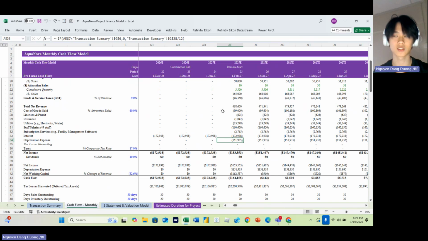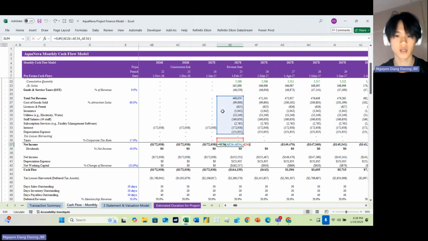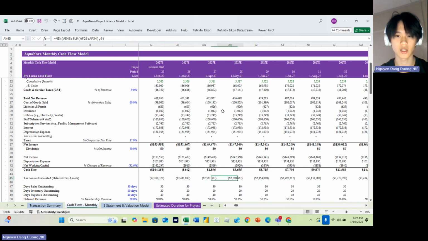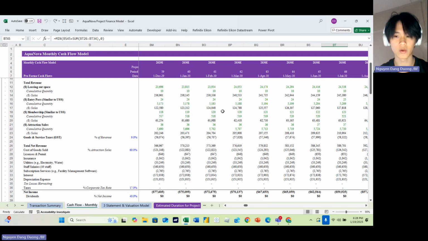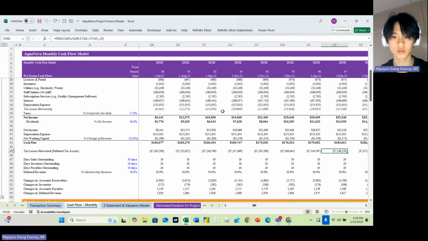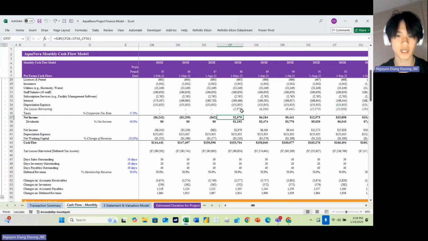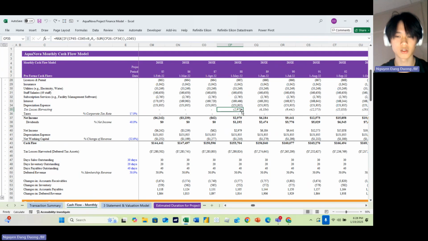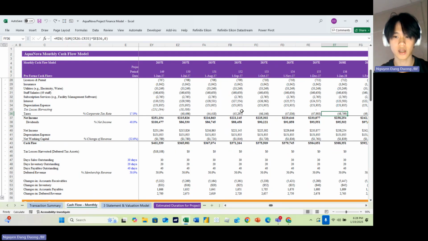And because nothing is really infinite, our floating platform, as we keep using it, will incur depreciation expenses. Therefore, we also want to take that into account. And for now we make net losses. With these net losses, we harvest them as tax losses. After a while, as we grow our revenue and pay higher costs due to inflation, we start to have positive net income at this point. Then we start to use our tax losses. Therefore, we still pay zero taxes. After we have finished using our tax losses, we start paying tax around 2037.